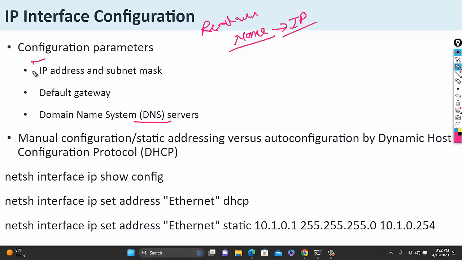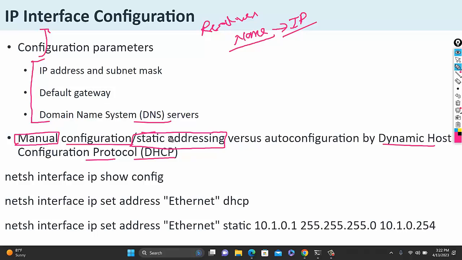So this configuration can be provided to the interface in two ways. One is with the help of a DHCP server, the full form of which is Dynamic Host Configuration Protocol. Or you can do manual configuration, also called static configuration.